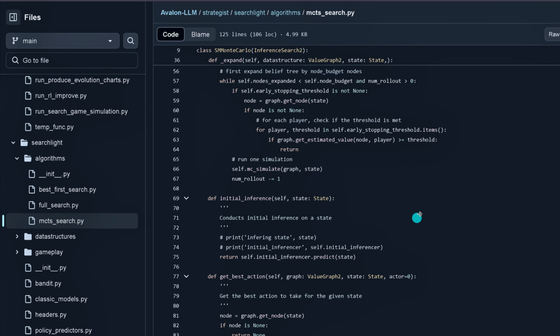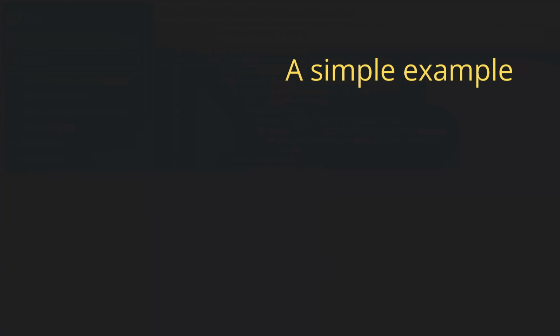You just input the parameters that you like, the game that you like, the conditions that you would like to change, or just take it, copy it to some code LLM, and let it explain each step of the code. So this is a great example that you can go through step by step.